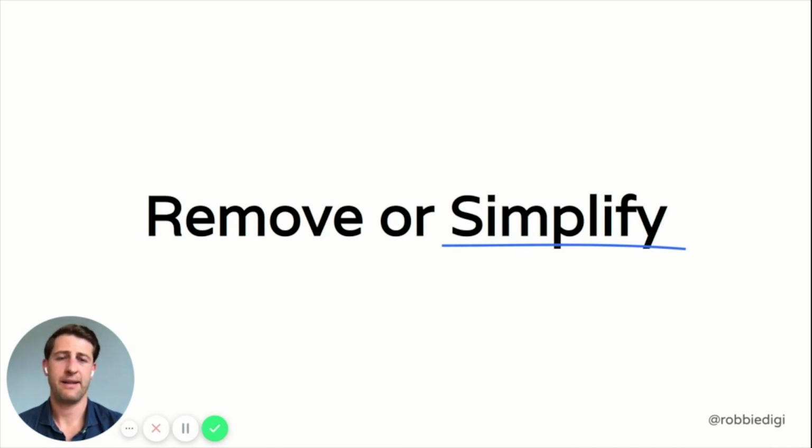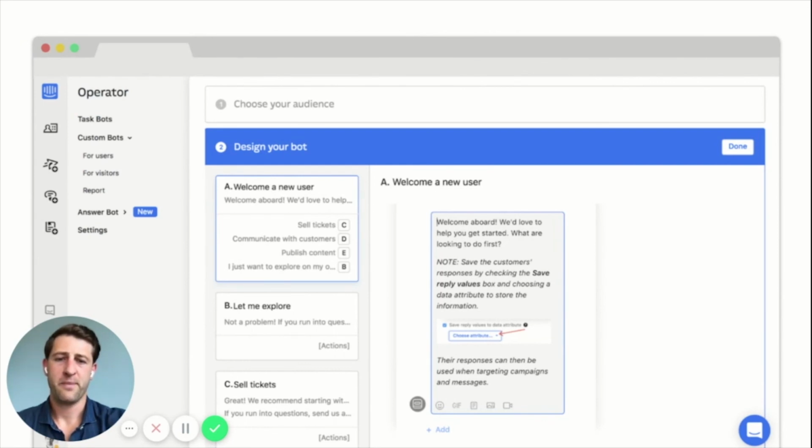Another thing that you can do is simplify, and this is my final Intercom example. We have a product called Custom Bots, which allows our customers to set up an automated sort of conversational experience in a messenger. So if you think of the little chat thing in the bottom right corner when you're online, you can build an experience where it will ask the customer a question and give them some options, and based on the option they choose, it can then take certain follow-up actions or send through some more content or something like that. Now, this is a fairly complex kind of a product to set up, as you might imagine. You've got to build out a whole logic tree, and it kind of looks like this. This is the necessary process. There's a new user step, and you've got to create content and decide where that goes. It's just a little bit complicated.